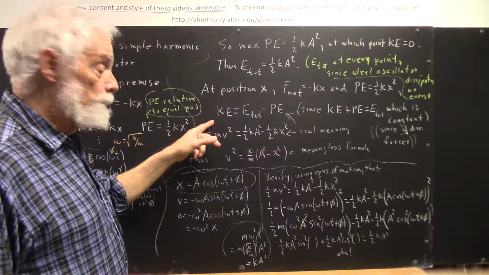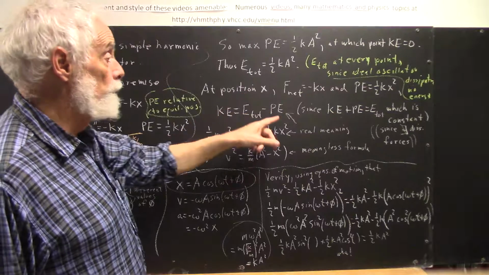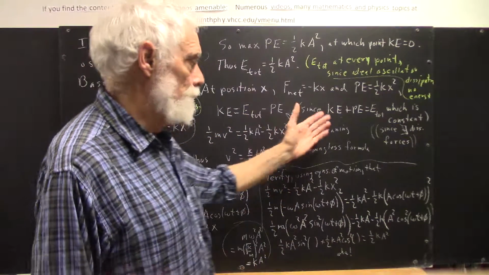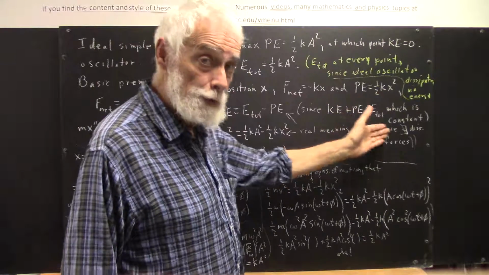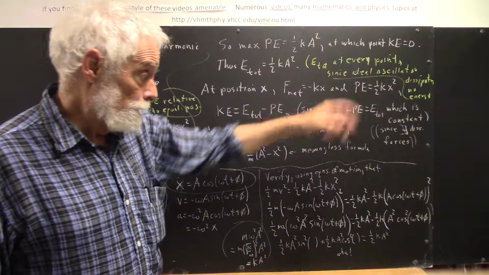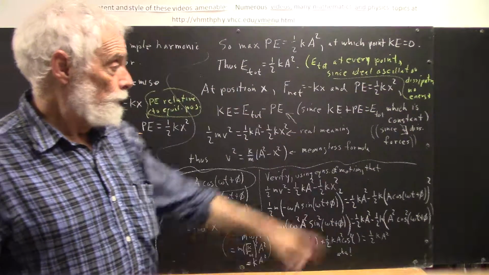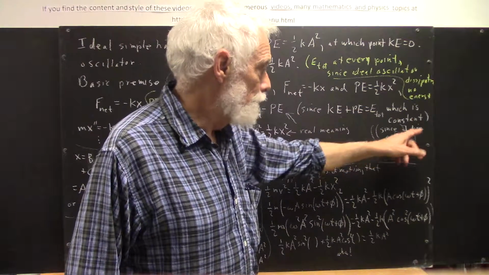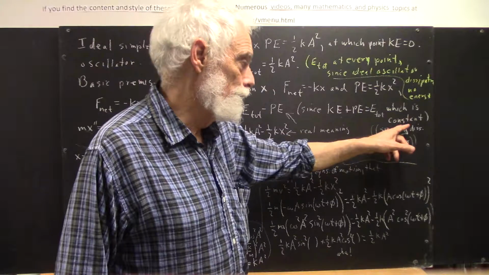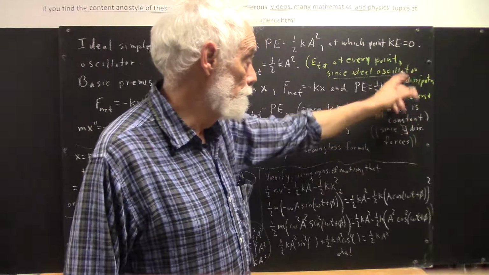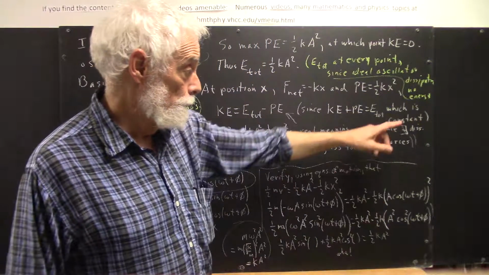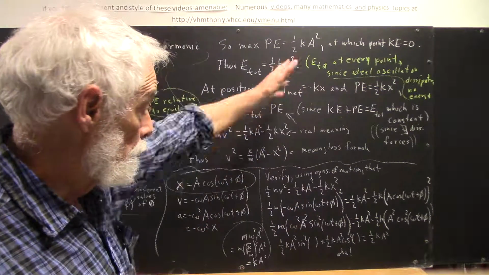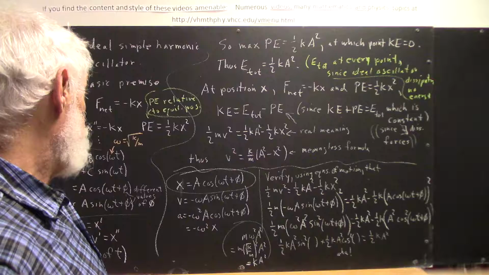So the kinetic energy at this position is the total energy minus the potential energy. And that is, since the kinetic plus the potential is the total energy by definition of total energy, and this is constant. And here I say, since there do not exist dissipative forces. Repeating what I said up here because I didn't remember that I'd said it down here. Okay? Doesn't hurt to emphasize that twice.